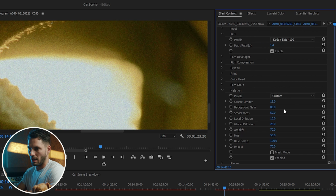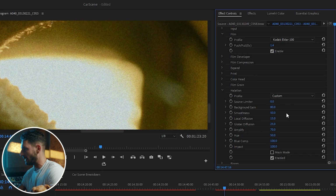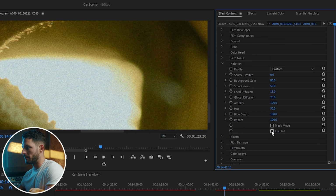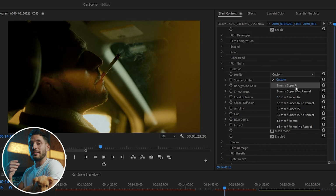It's not just like a plug and play. So if we go to impact, let's put the impact up to 100 just for now, just so we can really dial it in. You can kind of start to see the effect of it. So this is what it looks like with the halation on, and this is what it looks like with it off. As you can see, it just gives a little bit more of this reddish, warm glow to your footage.